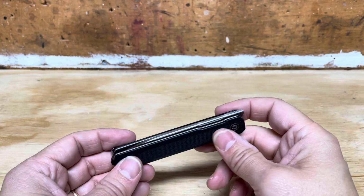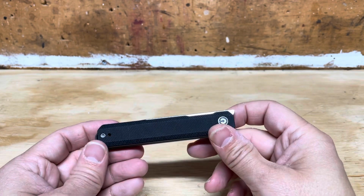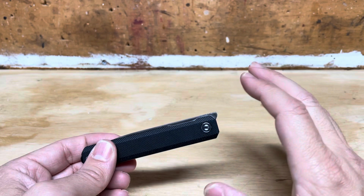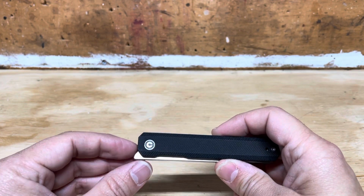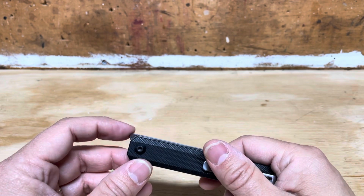I don't think this was well implemented, and it really does detract from the whole knife. They kind of need to tweak the detent and tweak the pivot, tweak the geometry of this, because as it is, it's just not great.